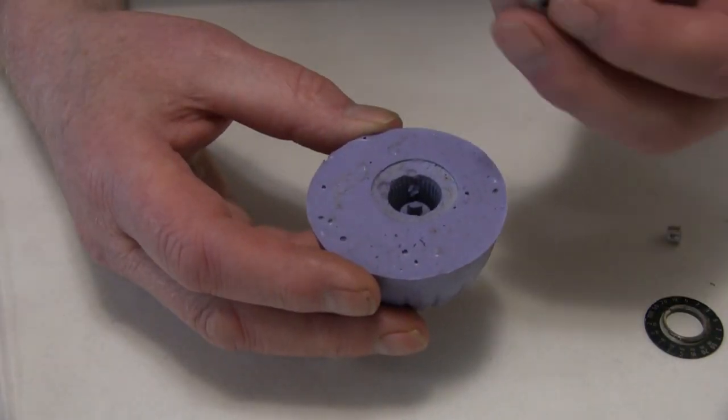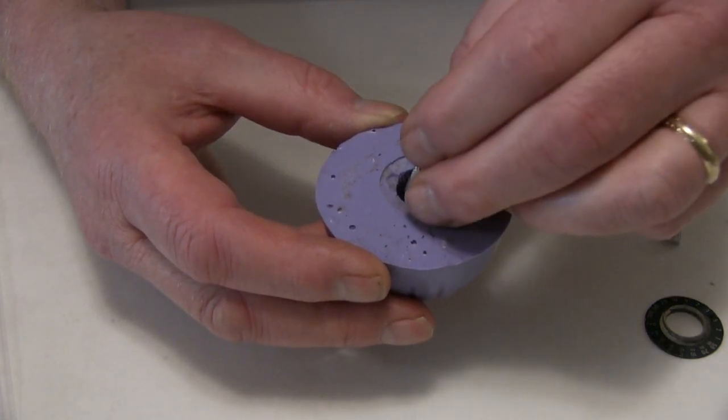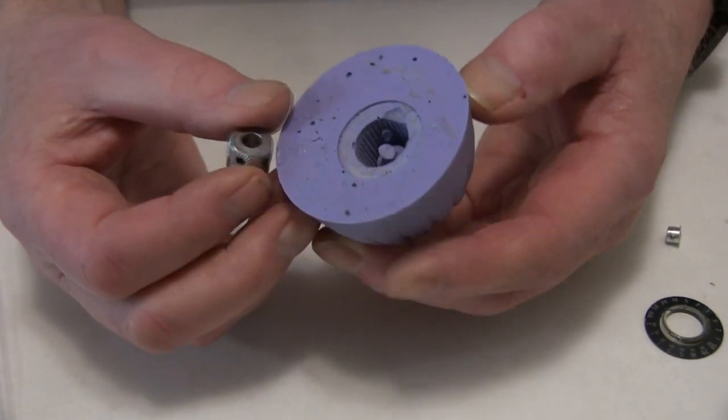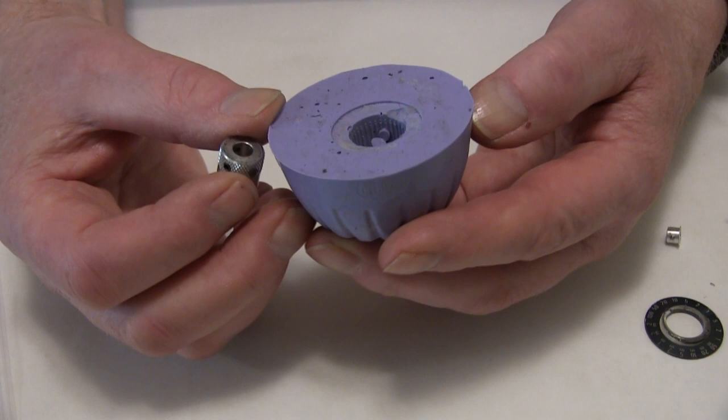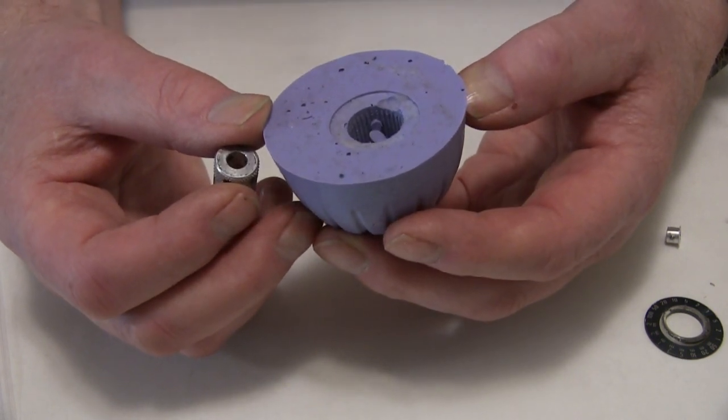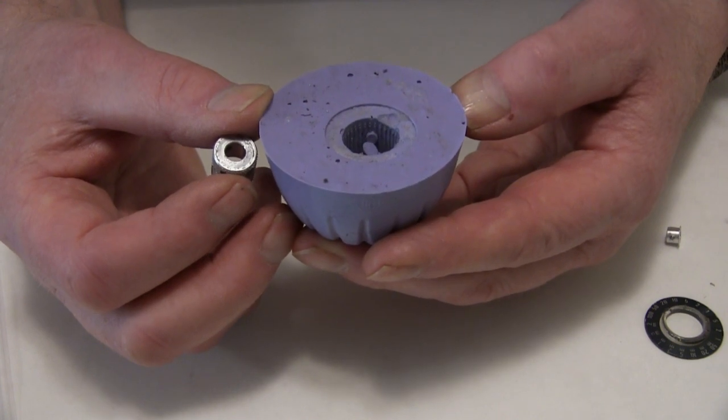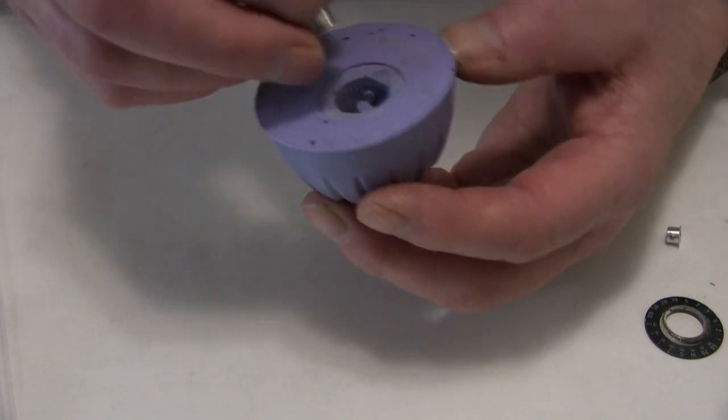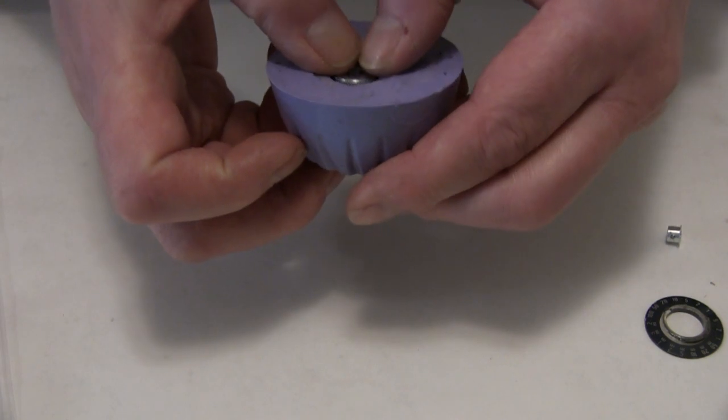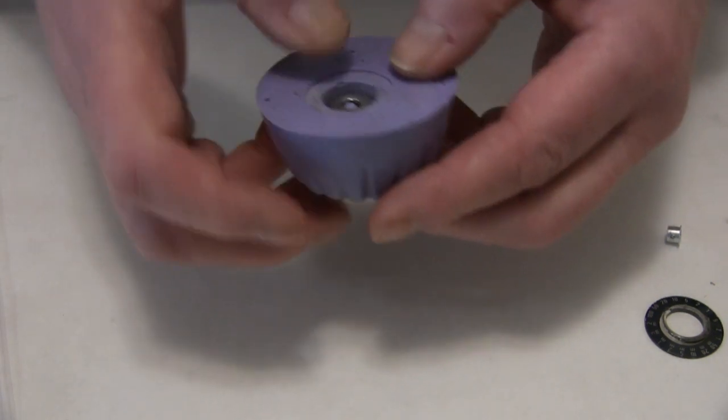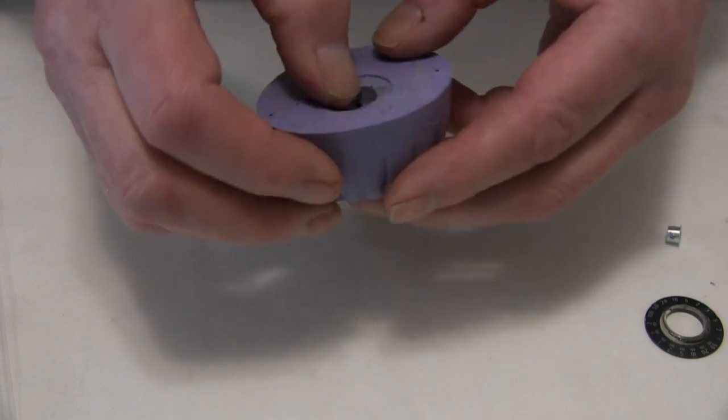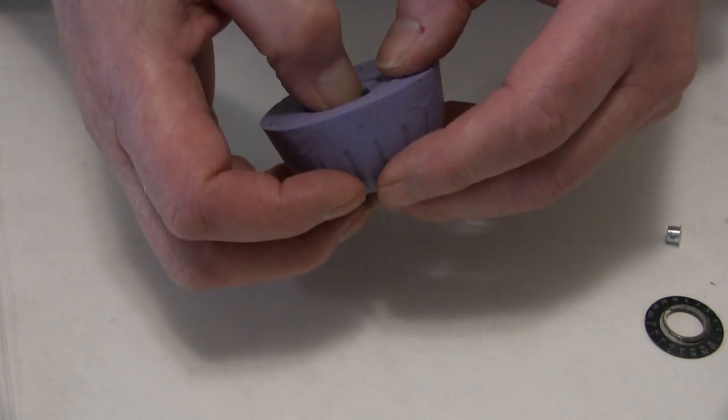In order to mold the new knob, I insert the aluminum insert from the broken knob into the mold. The mold has some small nibs that came from the holes in the original knob that led to the set screws. So I want to make sure when I put in this aluminum insert that I line up the set screw holes in the aluminum insert with the little nibs on the mold. And I want to make sure that the aluminum insert is centered.